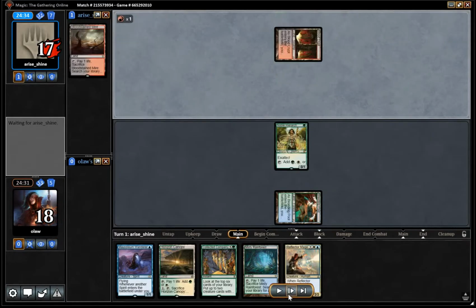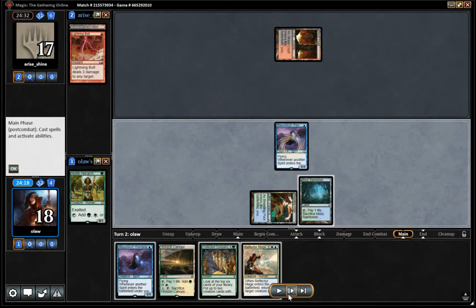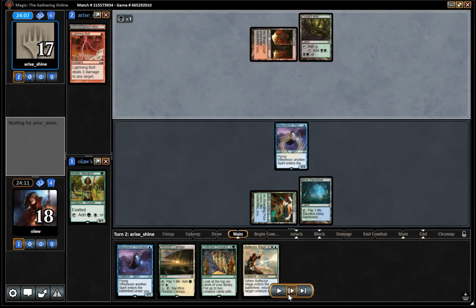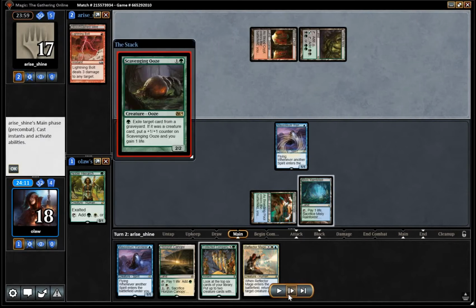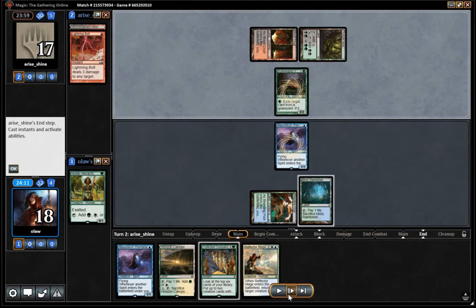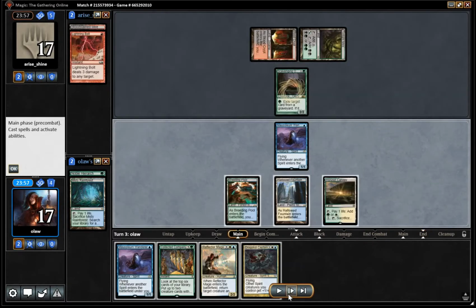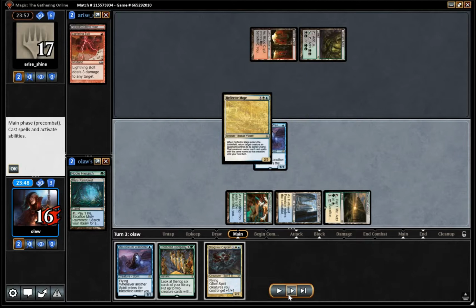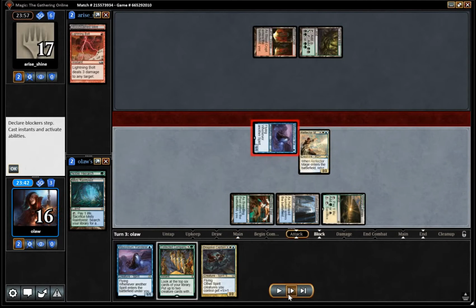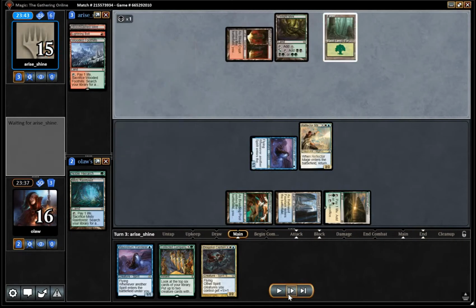Lead with the Hierarch. She's going to get bolted by our opponent. Play a Wanderer. I'm going to save the second Wanderer because that can pump the first Wanderer. Opponent plays Scavenging Ooze, which is not ideal. So we're just going to Reflector Mage, bounce that away. It's a bit of a tempo win for us.